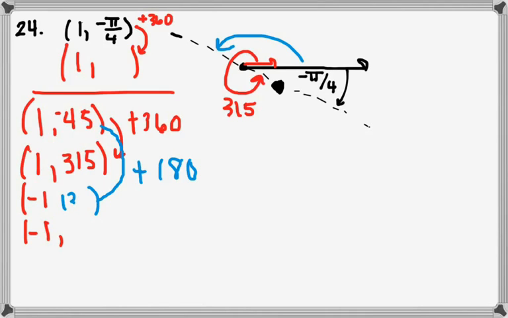So that would be 135. Now, if you think about it, I turn to 135 degrees and I take a step backwards because my radius is negative 1. Negative would mean you would back up to get to the spot. What's the other way I can get to the spot? Exactly. I can say, okay, well, I need to go backwards this direction to get here.